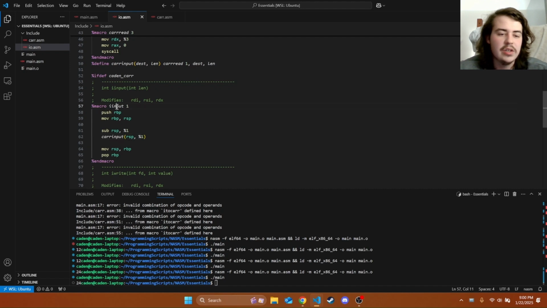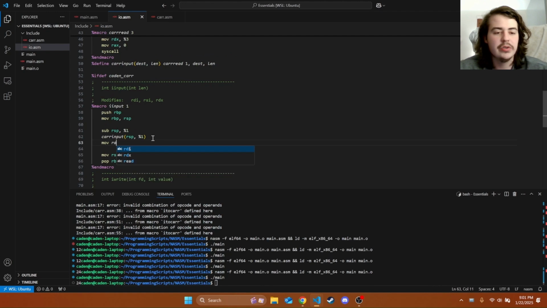Okay, now there is something annoying that will occur when we do this, and that is, say we use this macro and the length is 4. If the user inputs 1,234, that's fine. But if they only enter in 123 or anything with 3 characters and less, the last character that gets saved is that new line that they hit when they hit enter at the end. And we don't want that whenever we're converting this to an integer. That's going to mess up our calculation.